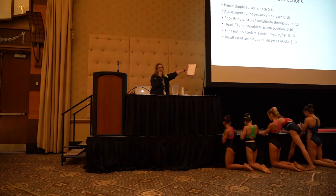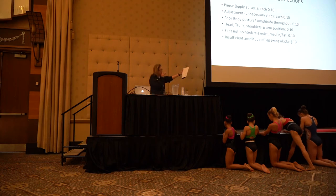Now, if my whole floor routine consists of one side of the page, or goes down the diagonal and leaves that corner empty, that's a problem. You have to cover the areas as much as possible. I remember before the last Olympics, Amy came up and goes, Tammy, I'm trying to curve relief, but it's the only thing that's left that's straight. And I said, well, that's okay, just one place that's straight. It's not like everything's going down the diagonal.